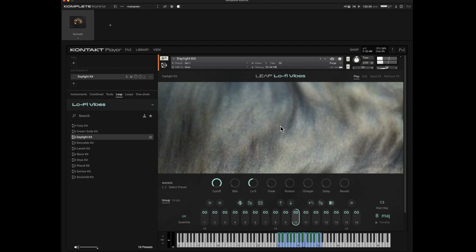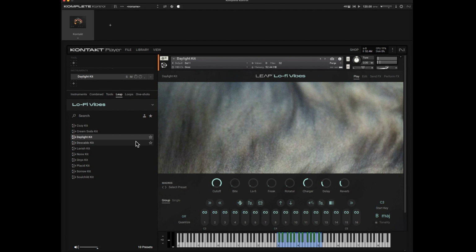So we've got Byte still, we've got Freak, and Rotator. So that's kind of screwed that up a bit. Let's take Freak off. Let's put a bit of delay and reverb and a bit of charger.